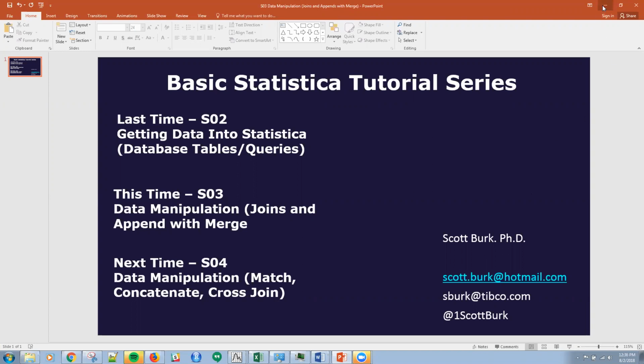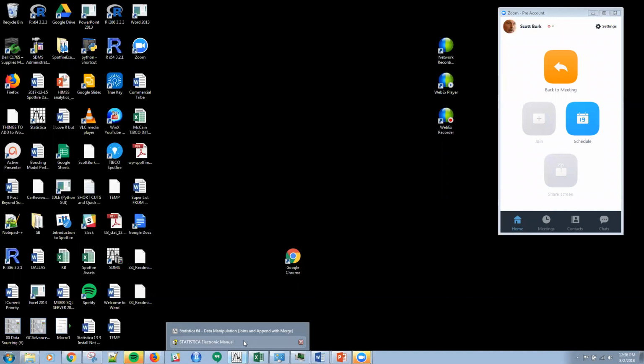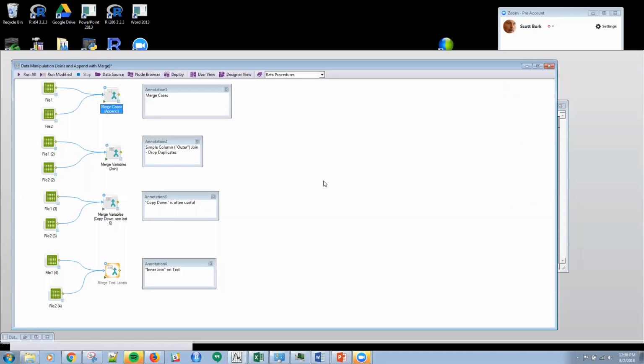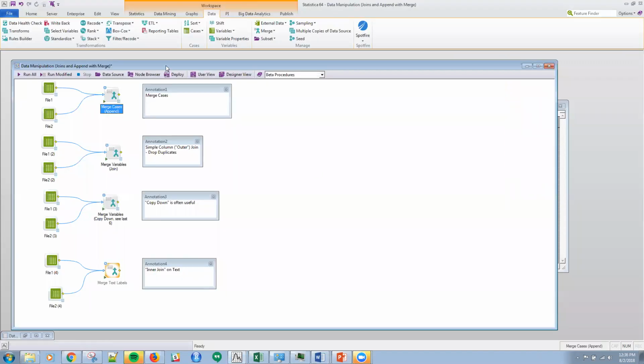So in Statistica, I'm going to be showing you this within a workspace, but if you have two files open, two spreadsheets, you can essentially do all the functionality that I'm showing here through the menus itself, so you don't have to do it this way. Also, just to let you know, I'm demonstrating the ability to annotate. So we're going to talk about 4 different things here, and I've created an annotation for what we're doing.